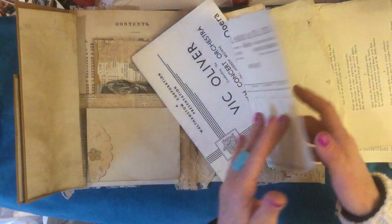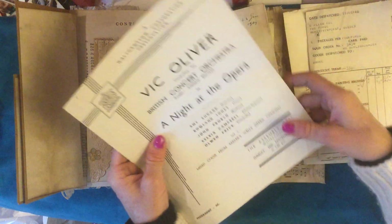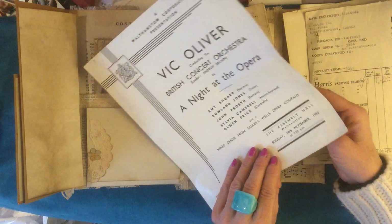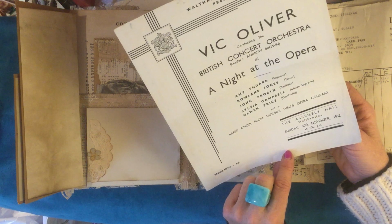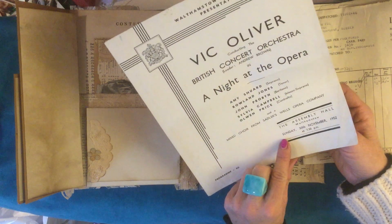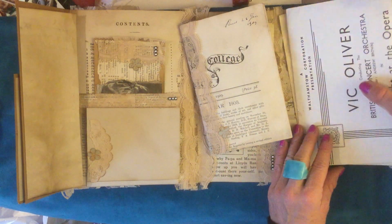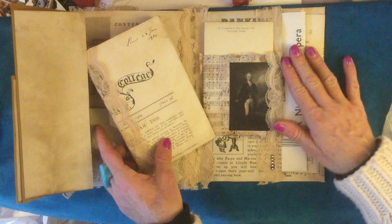But again, you can journal on the back, and it's just lovely to have your hands on some nice, genuine vintage stuff. And then here you've got a concert pamphlet from 1952, and this is from a night at the opera. Trying to see where it was. Oh, the Assembly Hall in Walthamstow. Yeah, 1952. So it's just the programme from that. So I thought, again, that was really, really nice. And you could probably ink that up and it would actually look even better tucked in here. So you've got quite a bit of vintage paperwork.